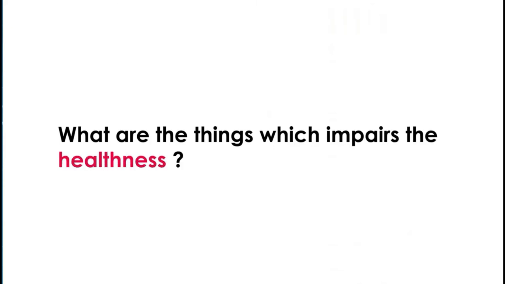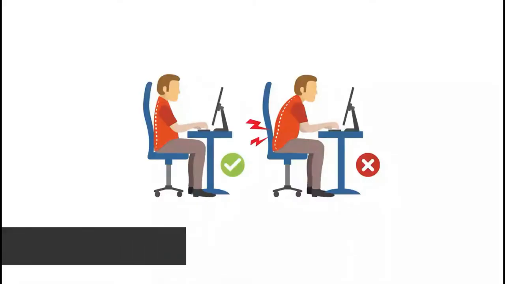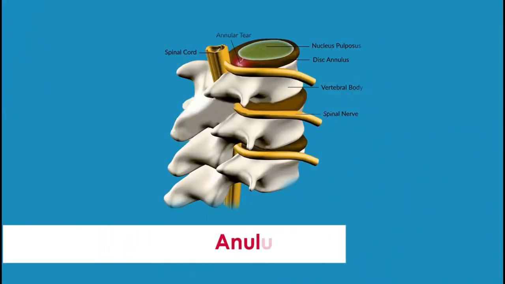Anything which disturbs the health of this intervertebral disc decreases its functional ability, decreases the way it acts as a cushion — the overlying layer breaks and the cotton-like material comes out. This cotton-like material will compress the nerve root causing sciatica. What are the things which impair the functional capability of this disc? An improper posture increases the pressure within the disc. As the pressure increases, it causes a crack in the overlying layer, which is called the annulus. Postures which involve a lot of bending, or which cause a lot of body weight to pass through the intervertebral disc, cause an increase in intervertebral pressure. Bending and squatting are two common postures which increase the pressure within the disc.